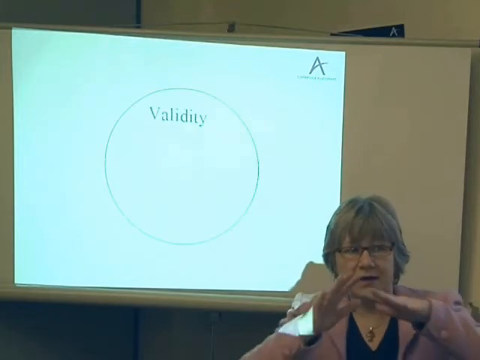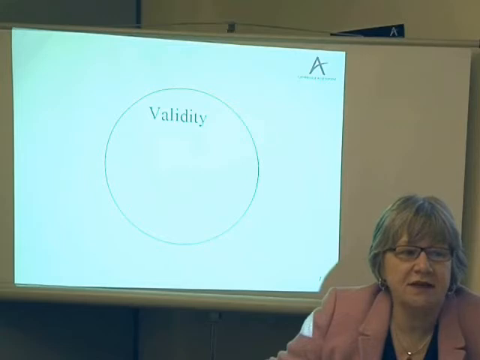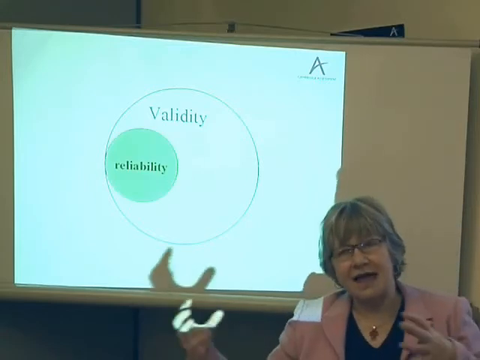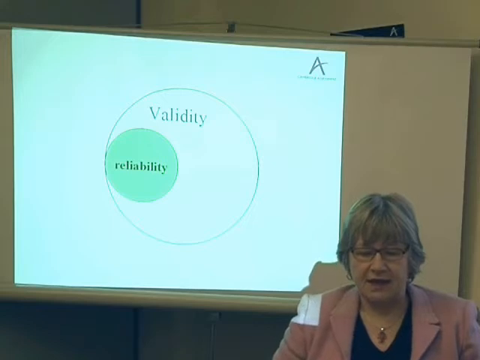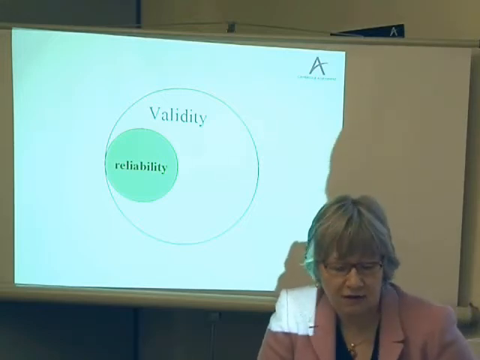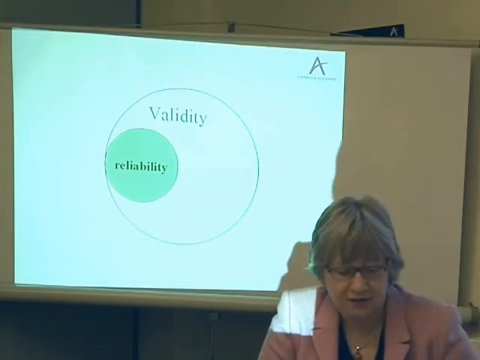Now, given this unified definition of validity which we're using, you can see that reliability is a part of validity. It's not just another aspect of the test. It's actually part of validity. If the results of the test can't be relied on, we're less likely to be able to make well-founded inferences.